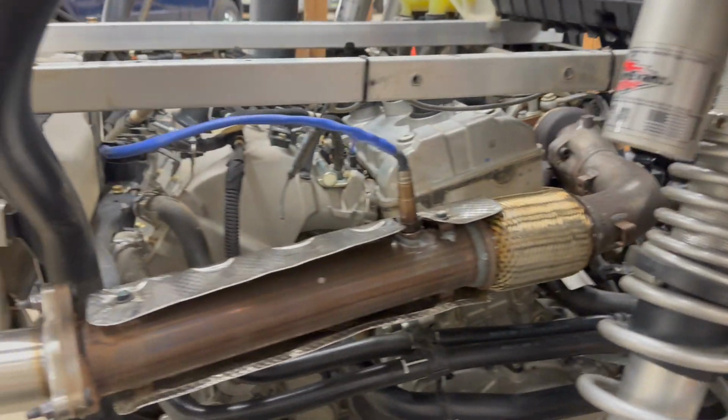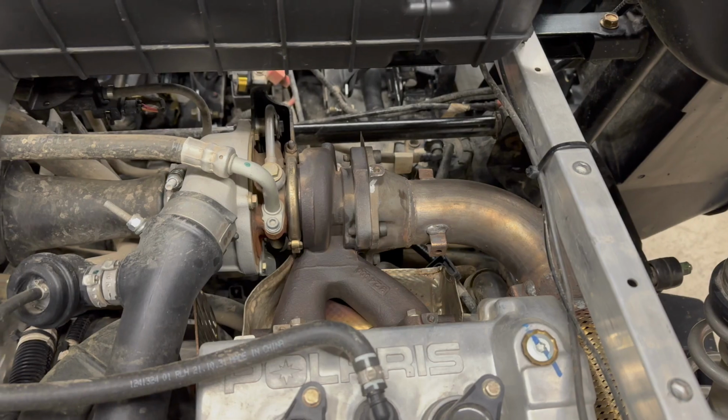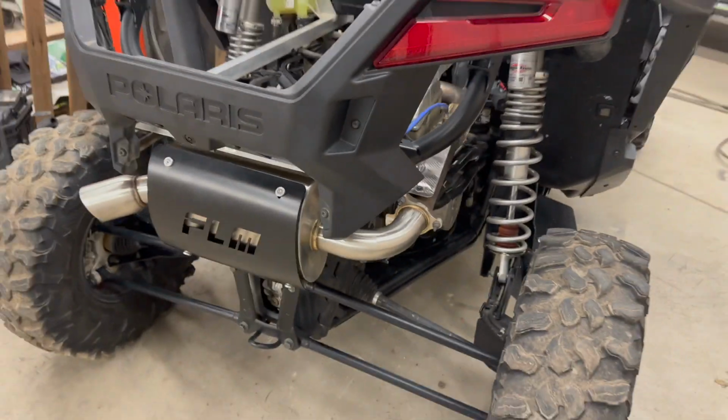Everything's back together. I'm going to leave the heat shields off and do the first start, and then make sure we don't have any issues up where the pipe's sealed to the turbo, and let everything cool back down, and then put it all back together. So let's fire it up.